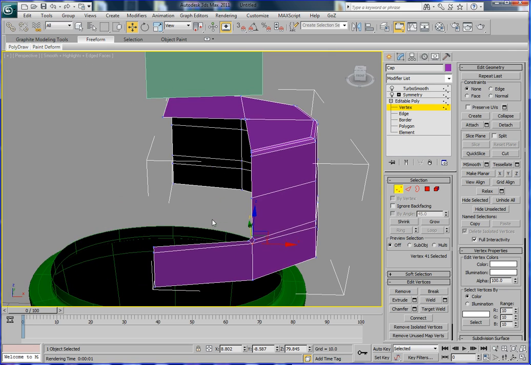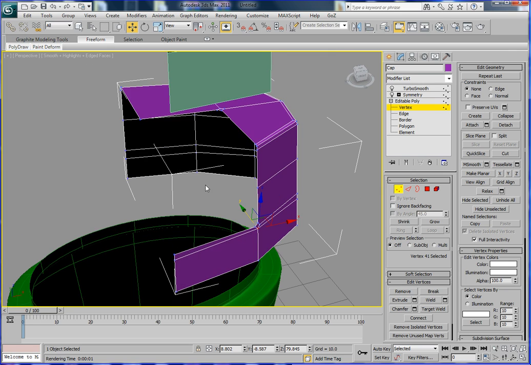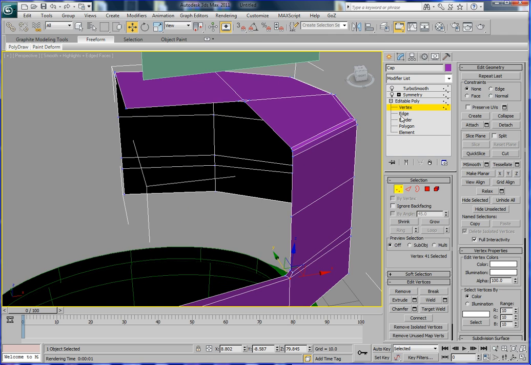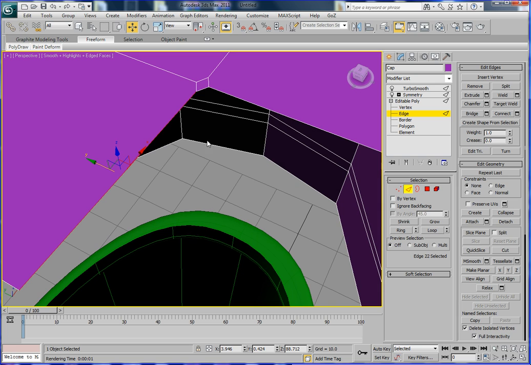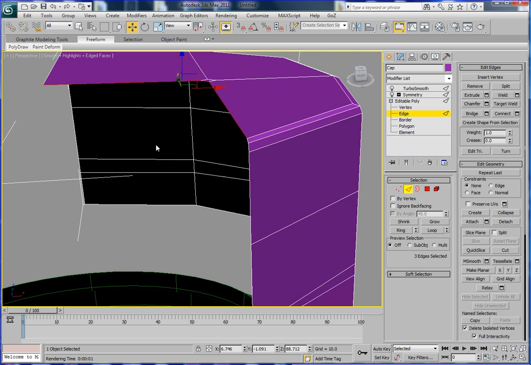So what we're going to do now is to create the extrusion on this side, on the inside. So go to edge, select all the edges here.